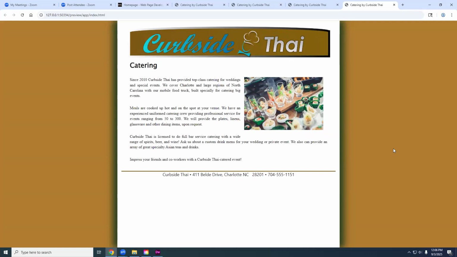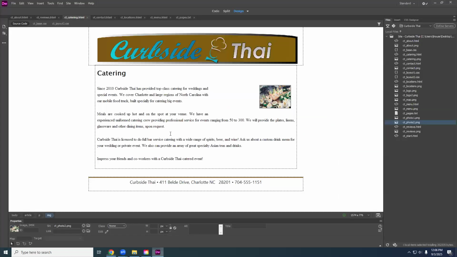Now, I'm going to go back to Dreamweaver while you guys are probably coding a little bit, just to talk about the features here for a split second. So when I click on the word catering, if you do the same thing, remember we're in design view at this point. Catering, if you come down, notice it's telling me it is a heading 1 element.